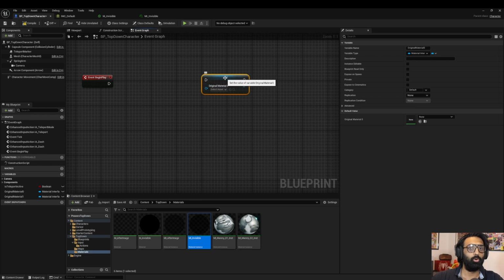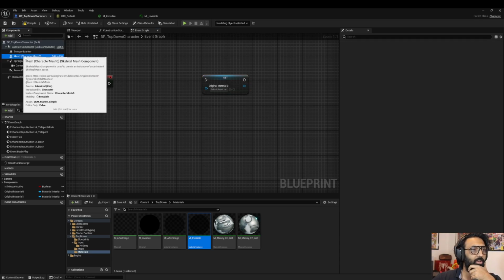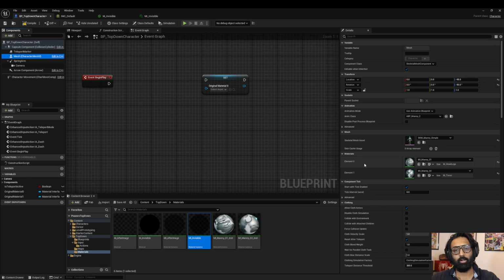We are going to be referencing our original material from our mesh, which is what? If we go and select our mesh, we are seeing element 0 and 1 under the materials tab right here.